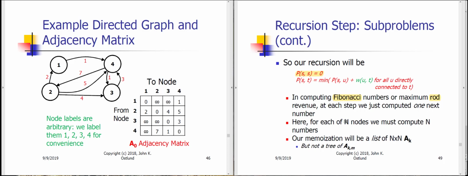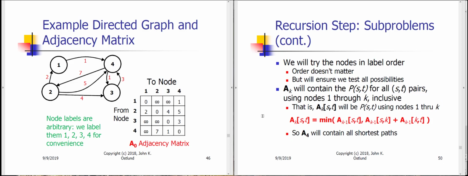Here, in this problem, we have n source nodes, and we have to compute a minimum cost to get to each of n target nodes. So before we even begin, our algorithm is at least n squared. But by using memoization, we'll discover that we only need to create a list of n adjacency matrices rather than an exponential tree of such matrices. And so we'll find when we're done here that we have an order n cubed algorithm. All right, let's see how this goes.